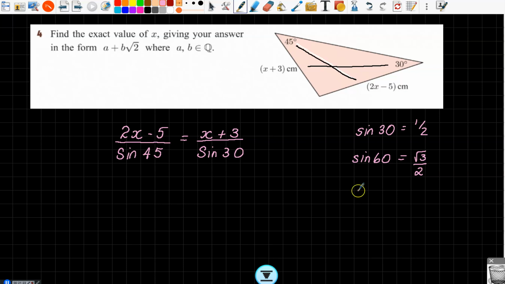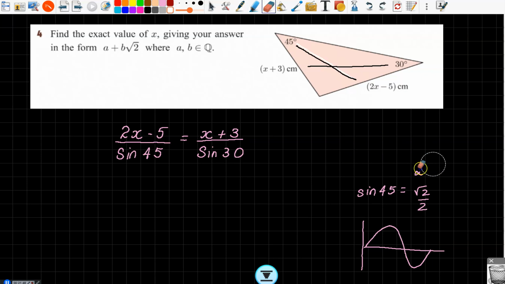Magic. And I haven't got a calculator in front of me. I can even tell you that sine 45 is root 2 on 2. Sine 90 is 1. Sine 180 is a 0. These are common things that we know, and we will be looking at, as I said, in a couple of weeks, and it all comes down to our sine graph. Okay? So anyway, because I know that things are going to start to cancel.